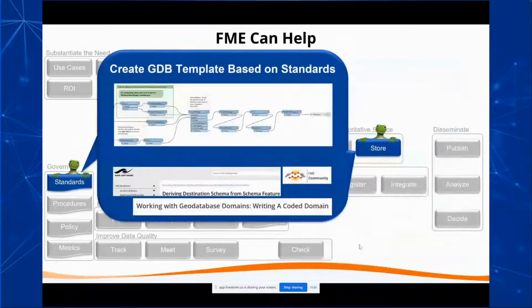So that's another very helpful thing. To create our ultimate storage, the geodatabase that we're using, we've gone out to the FME community, as Dimitri mentioned earlier, being a great resource. And we found some folks that have been using FME to develop geodatabase templates. So a geodatabase without any data in it. And so we've used that workspace and we've adapted it to our own purposes. And we're now generating the geodatabases that are needed for this Dallas-Fort Worth International Airport's digital twin using FME.